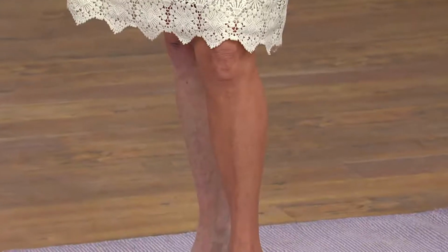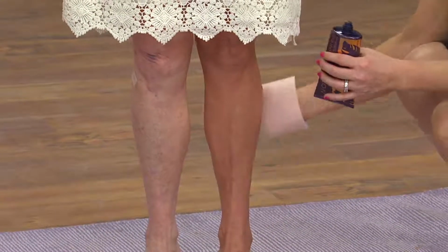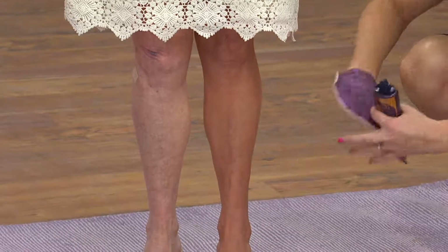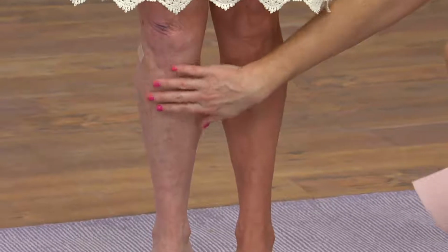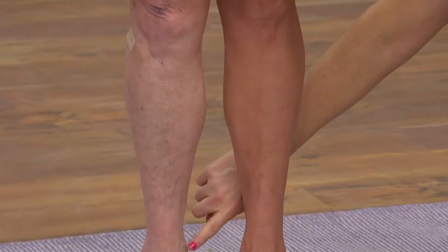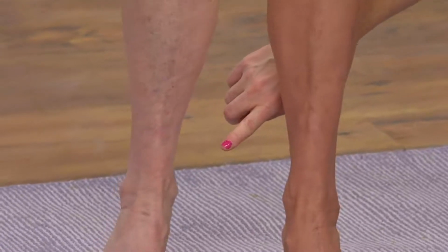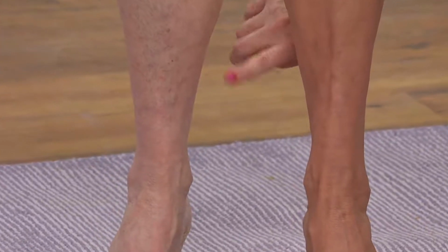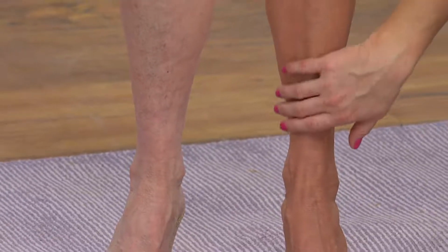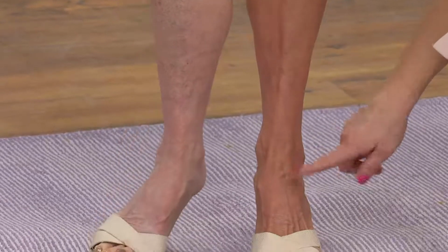Take a look at this. And the before and after here. This is where I have to agree with you about definition and slimming and toning look from one product. Look at her leg here in the before that doesn't have the body perfector on. And if we can get in close, you can see she, just like all of us, has stunning legs, right? But she's got some varicose veining. It's just a reality of life, right? Her legs look a little bit drier. This is infused with Maracuja, so it's intensely hydrating, intensely conditioning. In the after leg, you don't see that. You don't see those varicose veins.